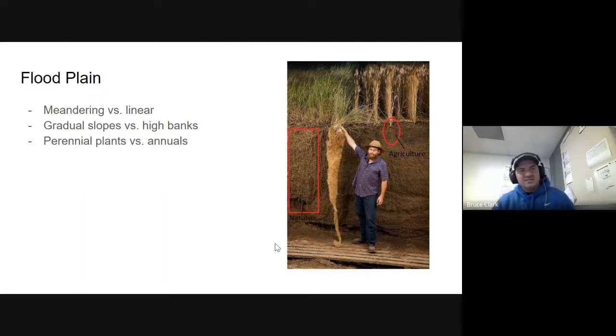Annuals mean we plant them, we harvest them within the same cycle. Perennials mean that they live their entire lives out there over a number of years. And if you look at the root structure on those, the perennial plants are going to hold that soil into place a lot better. Remember, erosion is bad for us. We want to try to keep our soil where it's at here in the Midwest. It's valuable. So perennial plants do a much better job of keeping it there.